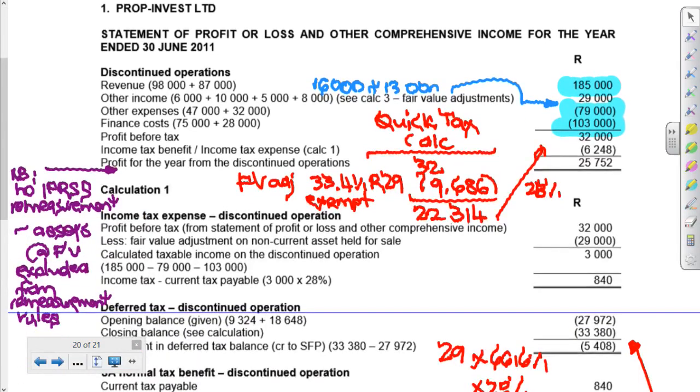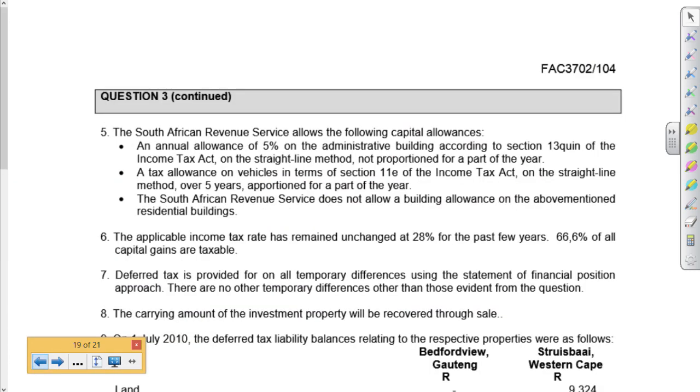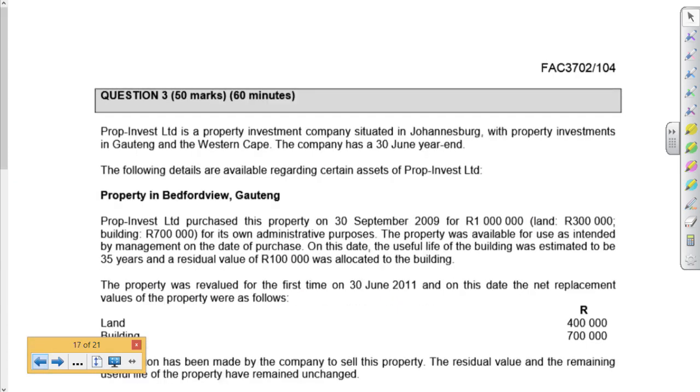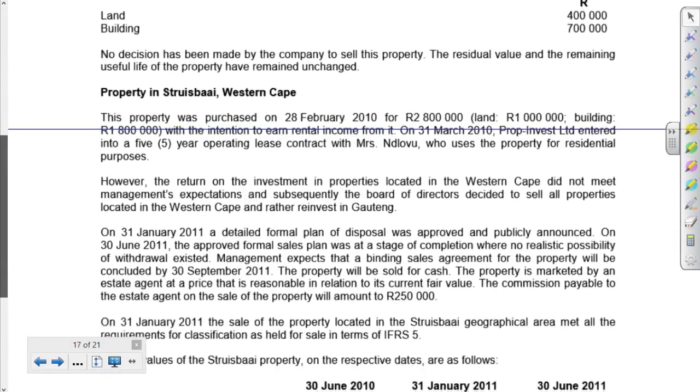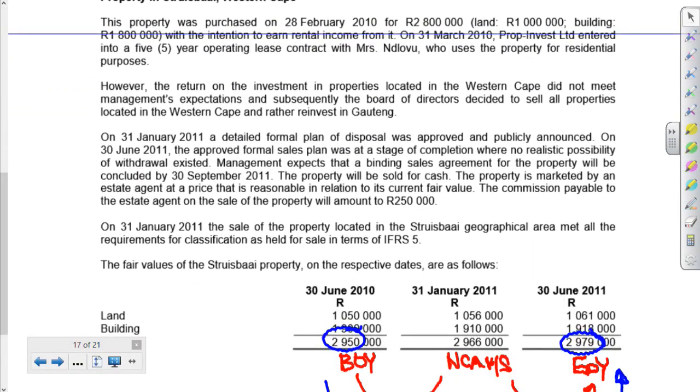But in your handout, the one I gave you, you'll see the note there for the non-current assets held for sale. They give you this whole story here in the note. Where's that Strubens Bar property? They give this whole story here in the note. And then they say that we have an investment property, and they put this as the fair value in the note because it's carried at fair value.